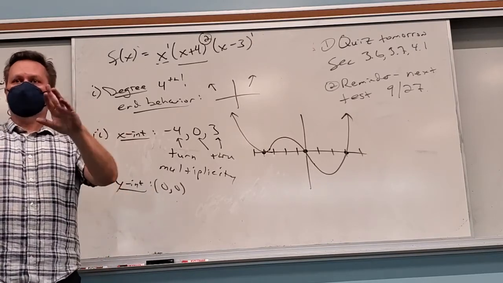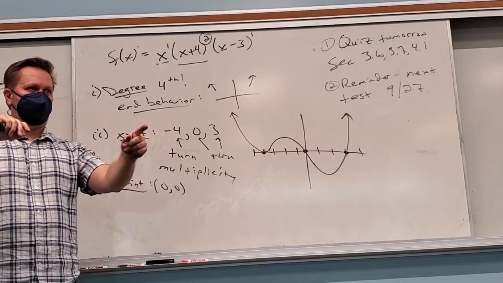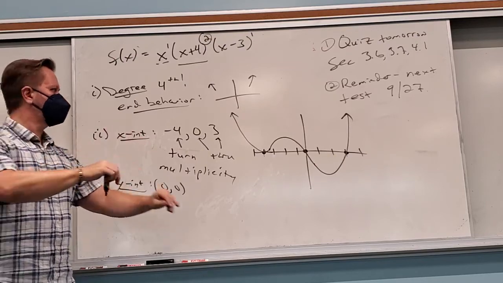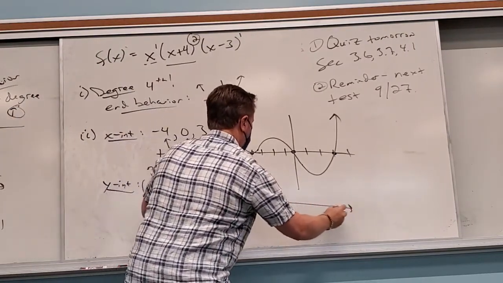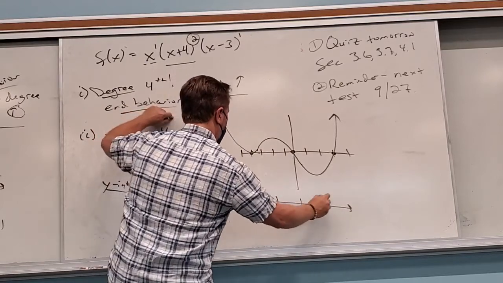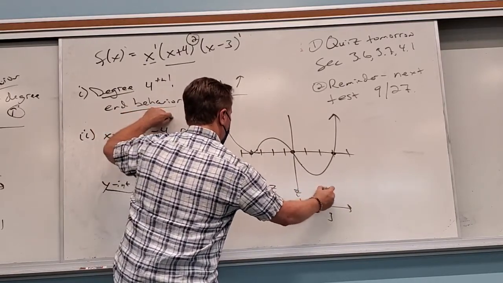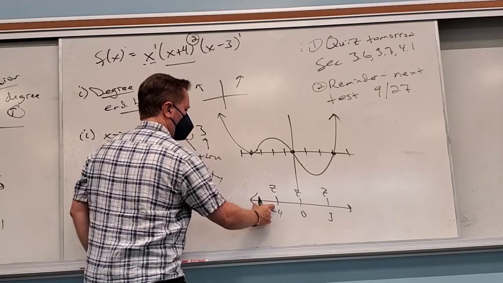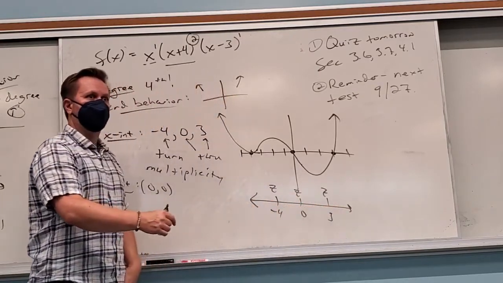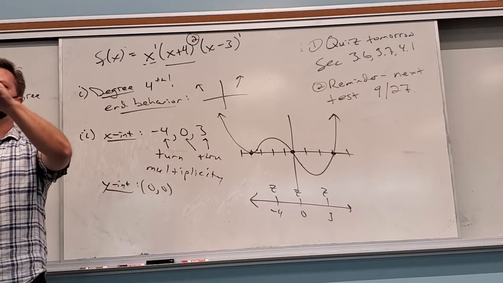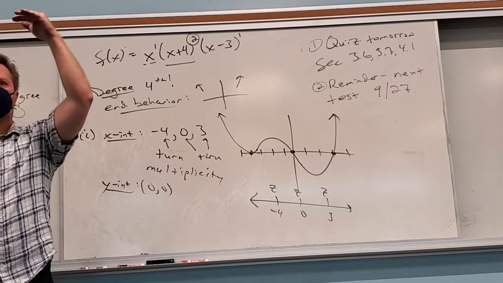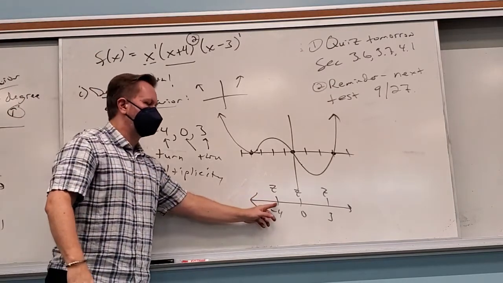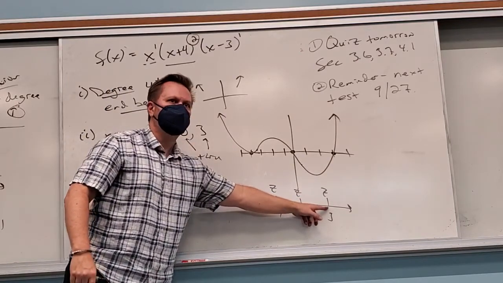Odd powers go through. So if I did make this little chart, -4, 0, 3. Is it 0 at each of these? Yes. Right? 0 at each of those. So now I just have to know, is it above or below the x-axis in each one of these places? Because again, what's the only time the polynomial can go from negative to positive or positive to negative? It has to go through the x-axis, right? So the only places it can become positive or negative is around these intercepts.